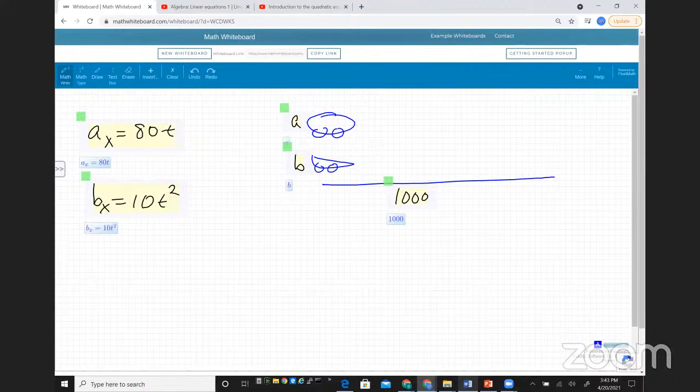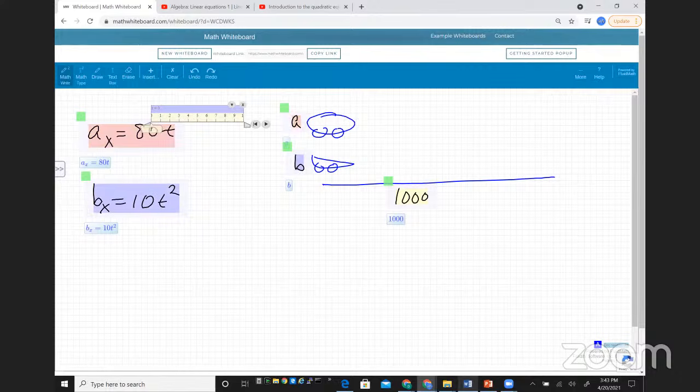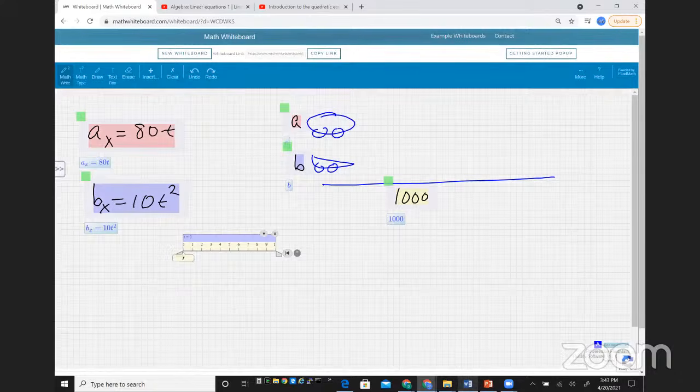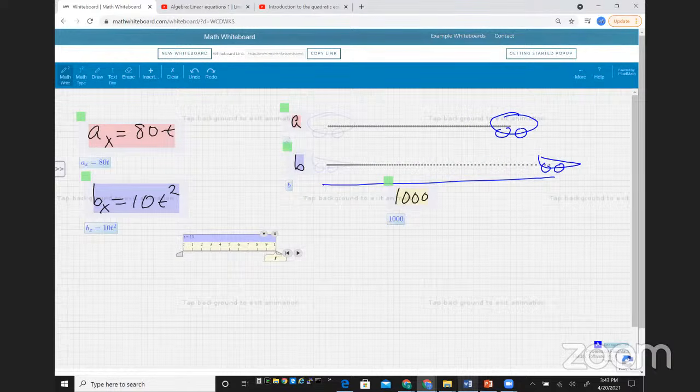So in Math Whiteboard, we have this ability to connect hand-drawn sketches with handwritten mathematics. It's called math sketching. Under the More menu, I can turn on math sketching. And now this little slider pops up. And on the right-hand side of the slider are these little player controls. When I press the play button, we can see the cars moving across the screen in an animated simulation as described by the math I just wrote on the page. Pretty cool if you ask me, and probably pretty cool for you as you're watching.